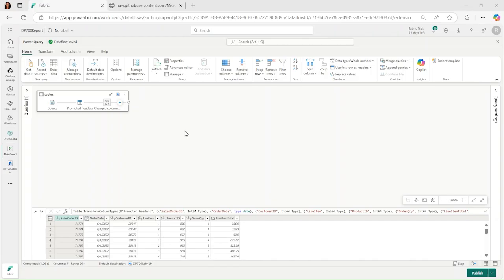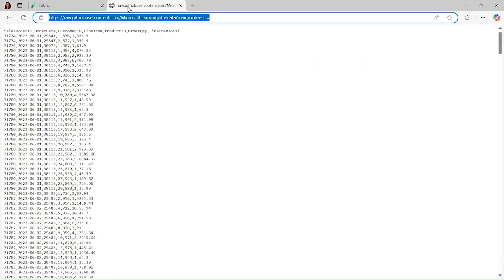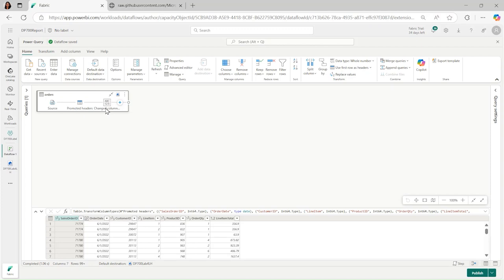What I'm going to do right now, though, is get into custom column. I'm going to add a custom column in a moment, but you can see that it lists out here the source was a CSV. It had promoted headers. So there's a header in that list there. You can kind of see that first line is the header. And then we also have the column type was adjusted here for the data type.